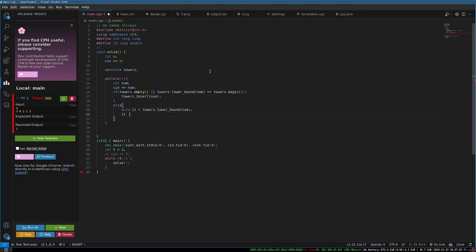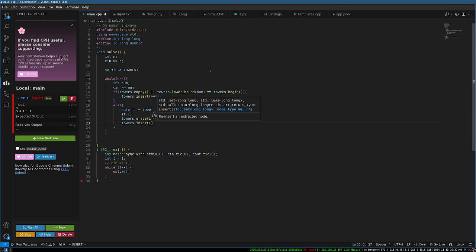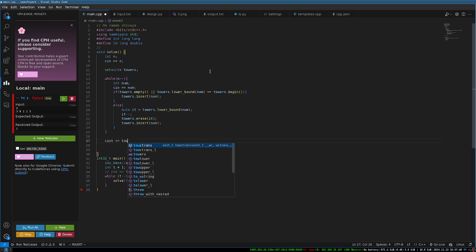Then we say it minus minus. Then we say towers dot erase it, towers dot insert num, cout towers dot size.